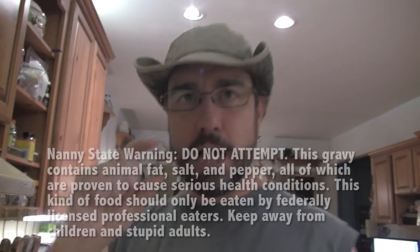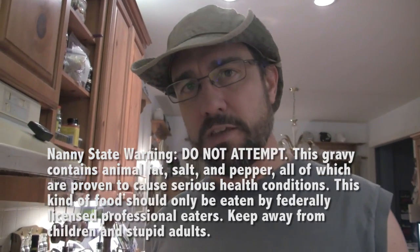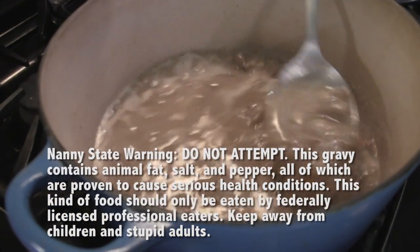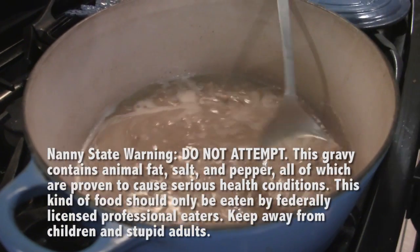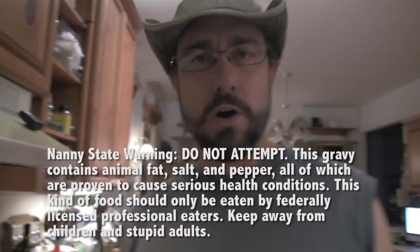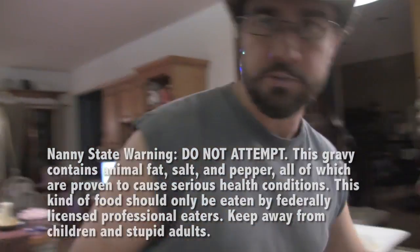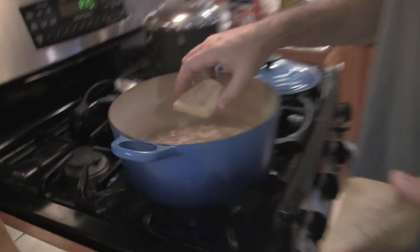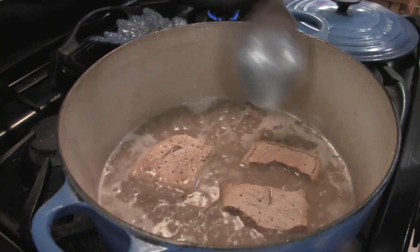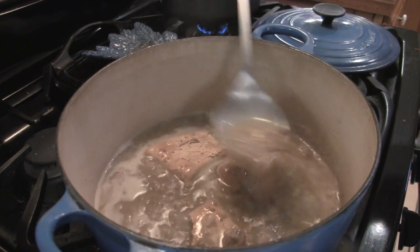What we have here is about an inch thick of grease with some chunks of beef fat, just a few pieces, shreds of meat, and the rest of it is water in the bottom. I'm going to add about another maybe three-quarter cup of water because I think most of that is going to boil off while we're cooking the hardtack. So I'm just going to drop these pieces in there and then add a little more water. Here they go — here's the bread. There we go, I'm just going to coat it.